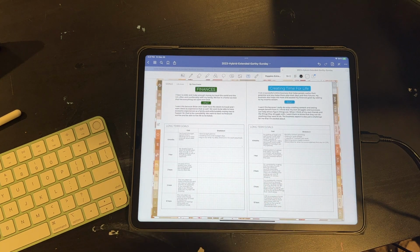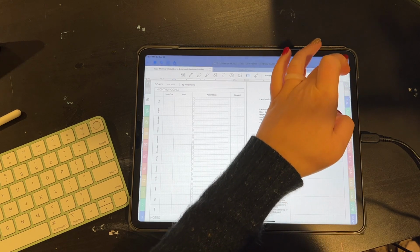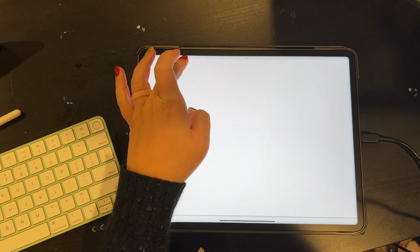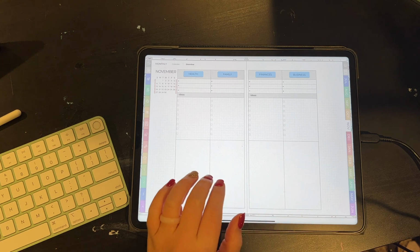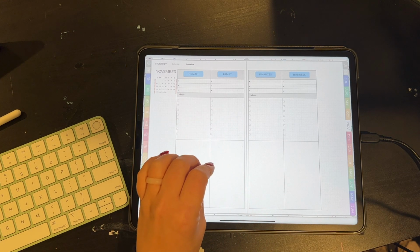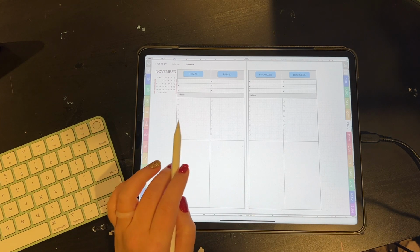So the next thing that I'm going to do, I believe that I showed you guys last time, is inside my month. Let me just go to, I think it was this one. Let me see. Yes. So inside the month view, what I'm going to do is I'm going to put this in. And when I put this in, this is going to allow me to kind of hone in on those goals. So using the goals, I'm going to put in this overview here. And I think that it's going to fit perfectly.